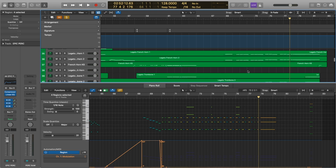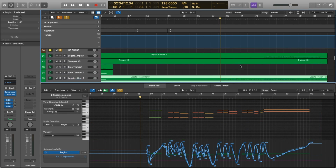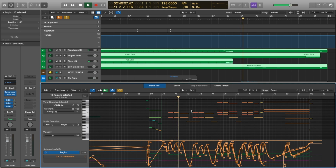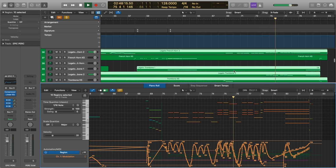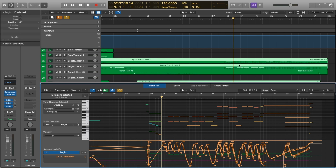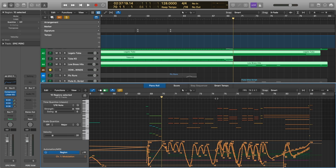All right, now we've got brass doing a lot of the heavy lifting here along with the choir. So we're going to start right here again. And you know, one of the keys to orchestrating is always giving yourself a place to go. So I'm not just going to start off with full brass here. As a matter of fact, I'm pretty much just starting off with French horn 1 and 2, along with some accents in these low brass hits. And then in the second part of the phrase, I am then adding the trombones and the trumpets.